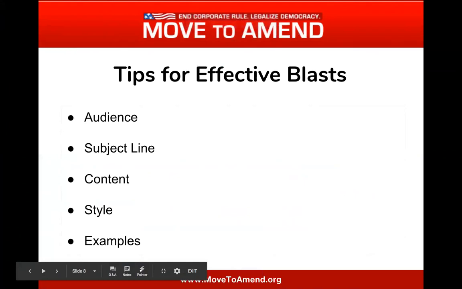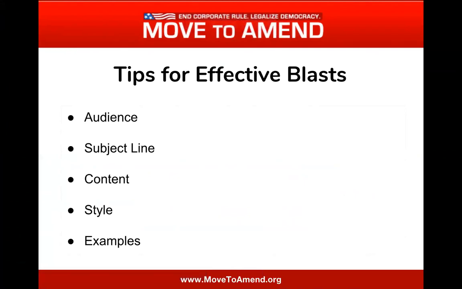So now we'll talk about tips for making effective blasts. So things that we want to consider is who is our audience. We want to definitely think about the subject line. That's kind of the make or break. That's going to determine whether they open it or not. And subject lines matter a lot. So we'll talk about things to consider when you're coming up with your subject line. We'll talk about content, style, and then give some examples of really nice looking blasts that some of our affiliate groups have done.